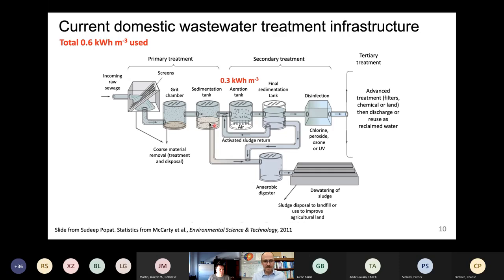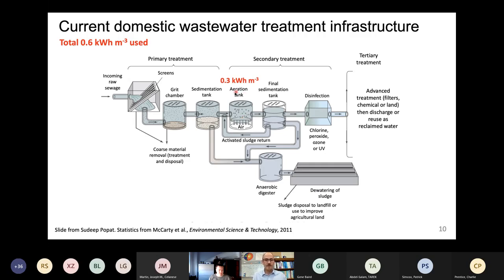So let's dive in a little bit to some of these unit processes that I was alluding to a minute ago. Incoming raw sewage will go through screens. This is not the way it's always done, but this is a typical process. You might have a grit chamber, a sedimentation tank, the aeration tank, and the sedimentation tank. One of the innovations of the past few centuries or many decades was learning how to do activated sludge by returning the sludge to the beginning of an aeration basin. That's really the secret to getting wastewater treatment to work well, because you're maintaining the bugs in the system. But those bugs, the bacteria that degrade waste and clean our waters, they need air.